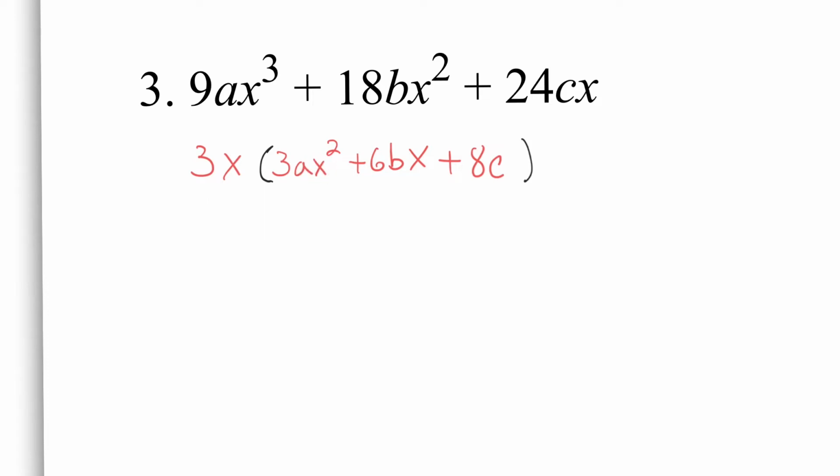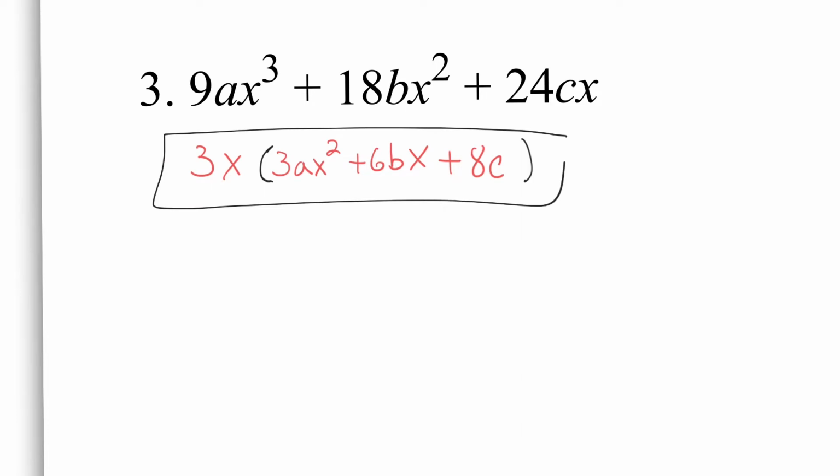But what I'm trying to say is, don't try to use the x method or the x diagram method that I showed you in class for this trinomial, because first of all, the last term doesn't have a square. The c, the variable, doesn't have a square, and that's what you need when you have different variables. You need a square at the beginning and a square at the end. So all of this is what you can do. You can factor out the 3x, and that's all you can do. So my answer is there.